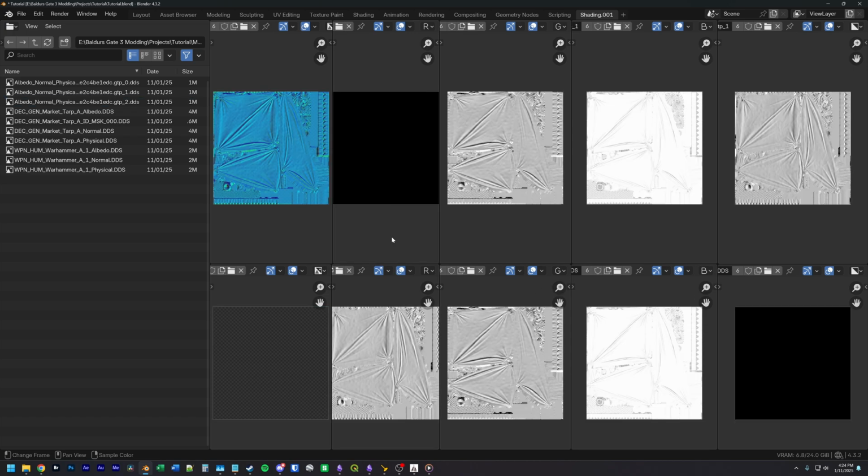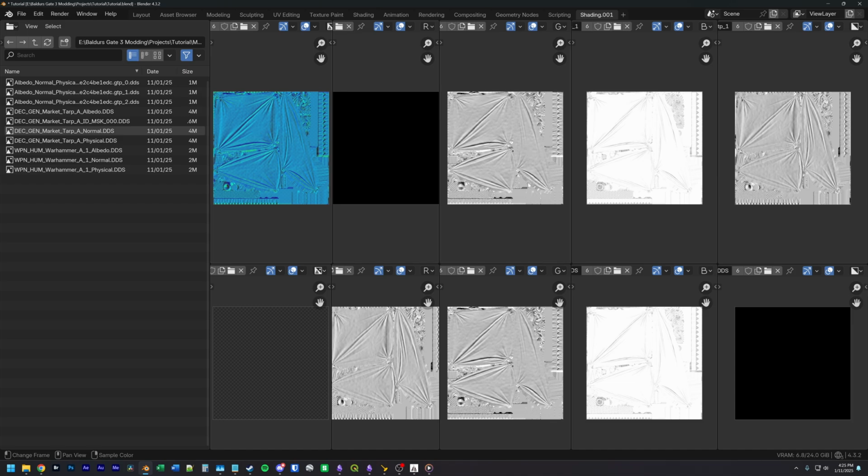Where there is going to be a notable difference in the channel packing is actually going to be in the normal map. So once again, on top I have the normal map from the old Modders multi-tool. That's going to be the _1. And then on the bottom here I have the normal from the new mod toolkit. As we can see, this is completely transparent, and that's because our alpha channel is completely black. For the Modders multi-tool version, we get this very blue-looking normal map, and it's kind of semi-transparent in a weird way, and that's because the channels are packed differently.